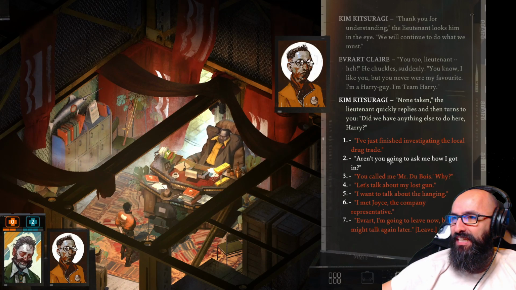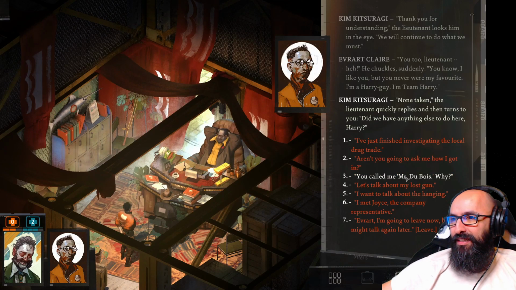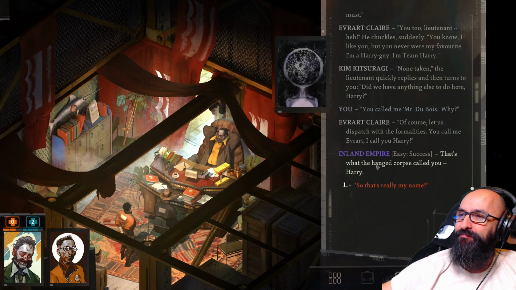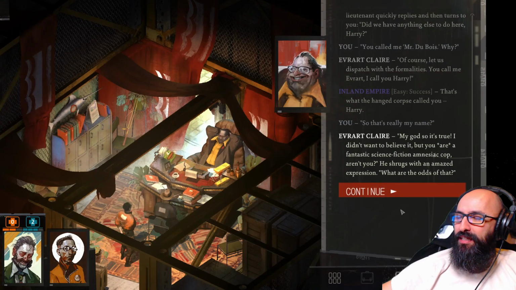I've just finished investigating the local drug trade. Hold on. Aren't you going to ask me how I got in? What? You called me Mr. Dubois. Why? Of course. Let us dispense with the formalities. You call me Everard. I call you Harry. I see what you did. That's what the Hanged Corpse called you. Harry. So that's really my name? My God, so it's true.